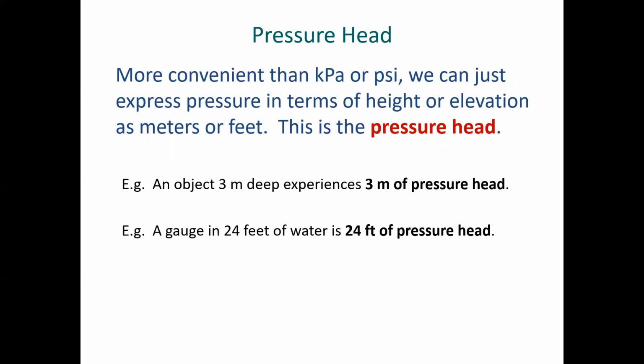One side note on this. Sometimes people don't even do the calculation. They might just talk about the pressure head instead. And the pressure head, really, they're just telling you what the depth is. They're telling you, if you want to know the actual pressure, you can punch that in and multiply it by 9.8. So if you ever see that terminology, where somebody says there's 3 meters of pressure head, or 24 feet of pressure head, they're just telling you how deep it is. That's it. They're telling you that's how much pressure there's going to be. And if you really want to know, you can multiply it by the correct number, which is 9.8 for metric.